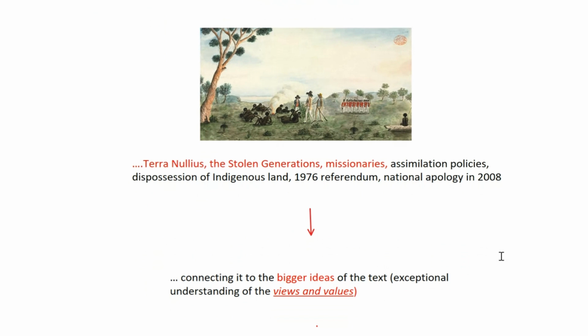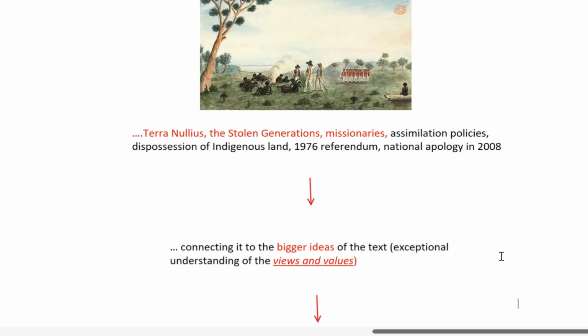Remember, you need to show the teacher or examiner who is marking your text that you have an exceptional understanding of the views and values that make up your text, and that is demonstrated through this understanding of Australian history. If you struggle with this, research Australia's colonial history a bit more and try to look into policies like assimilation and see how JK and CPG talk about this in the discussion. Do they agree with most stuff, disagree, or even hold no opinion?